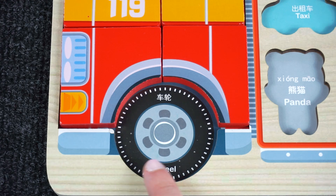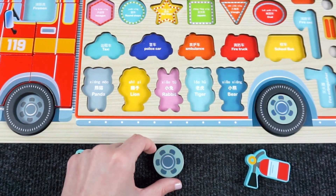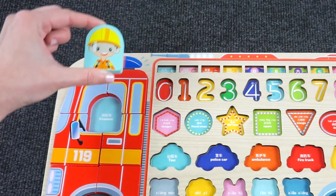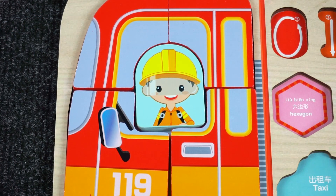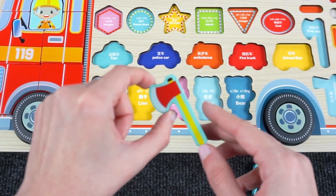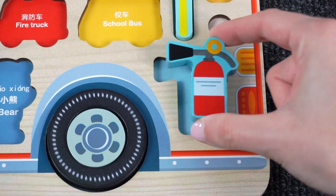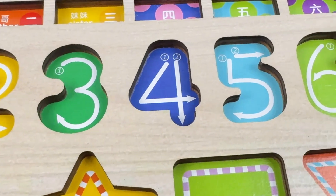I think we need another wheel. Let's see where we should put it. We place it right here, and now let's find the hubcap. Oh, and don't forget the fire person — we put you here. And what else might the fire truck have? How about the nuts and the fire extinguisher? Great job!